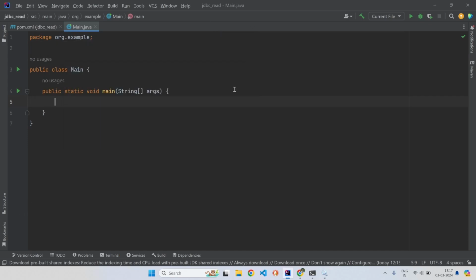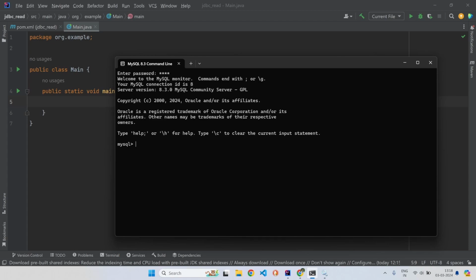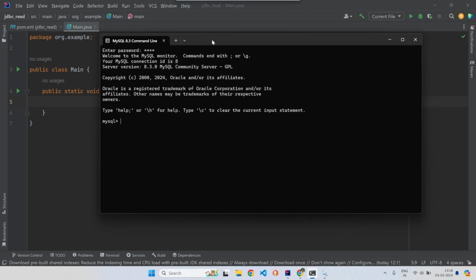To make sure my database is up and running, I can go to my terminal. This is my terminal that I have connected with the MySQL server. I can see all of my databases.